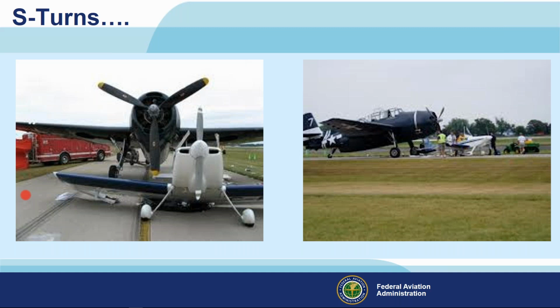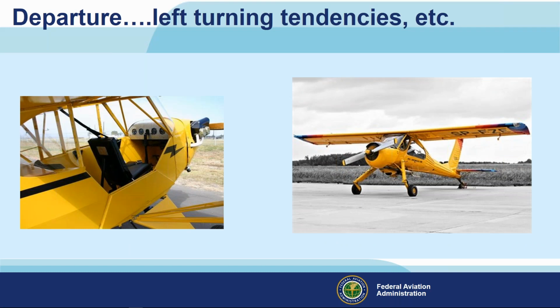If they were just doing slight S turns of about 10 degrees side to side, they likely would have picked up and seen that aircraft, but they were just continuing straight down the runway. It will vary, some tailwheel aircraft you need that, some you don't. Like your Super Decathlon, Tim, probably not a factor. You can see over the nose fairly well. Most people can. Yeah, it's a good visibility out of the Decathlon. That's what makes a lot of people like that. Yeah, that's one of the things I definitely will like.